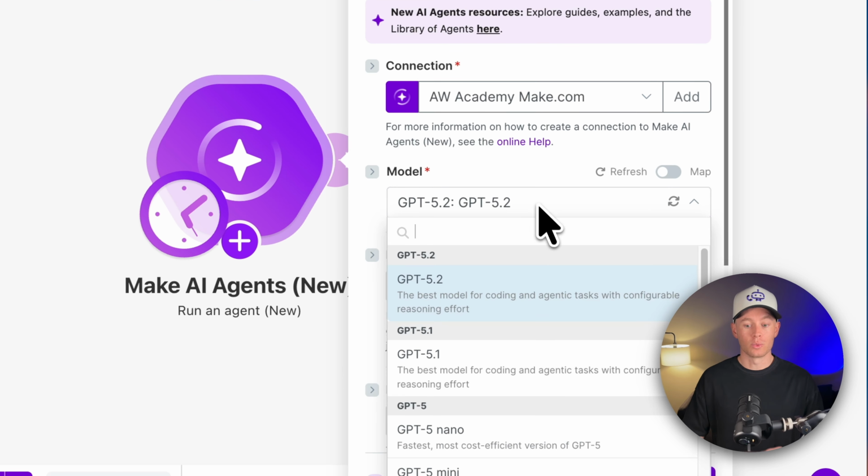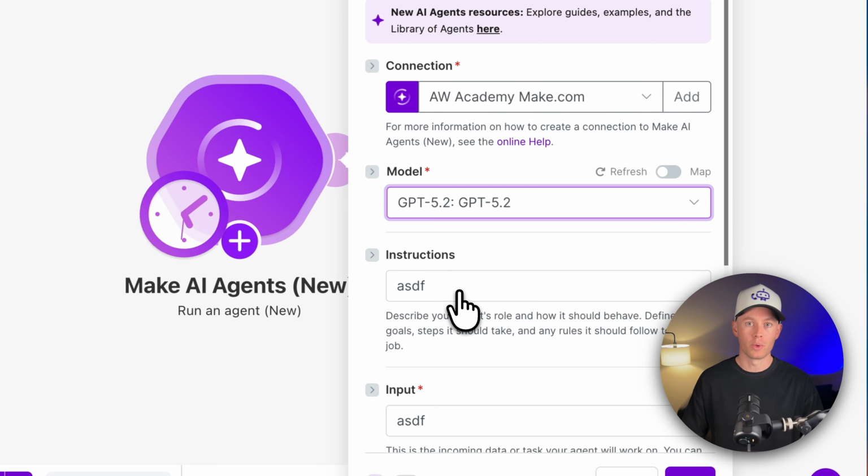Then you'll be able to select which model from OpenAI in this case. We're gonna start off with GPT 5.2. And by the way, one thing to note when you're building out any AI agent, one very important rule to always follow is start off with a more than capable model first. Once you get everything dialed in and your tools hooked up, your system prompt, start testing, and then scale it down to a cheaper model, do some more testing and see if you get the same results without sacrificing on quality. If you do, great, move it down to an even cheaper model.